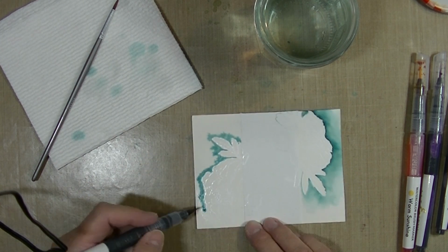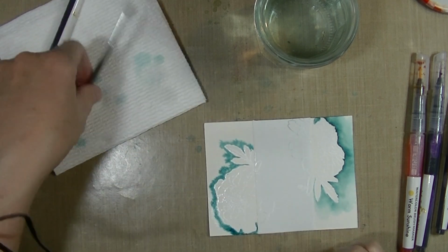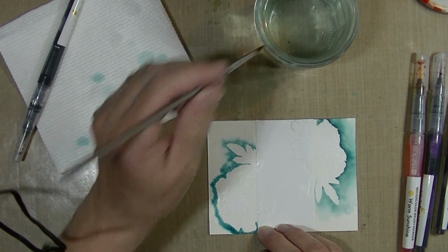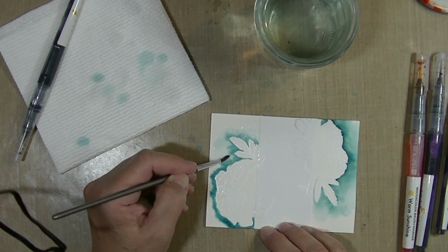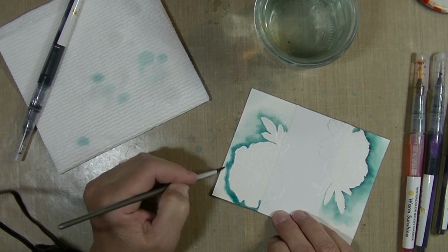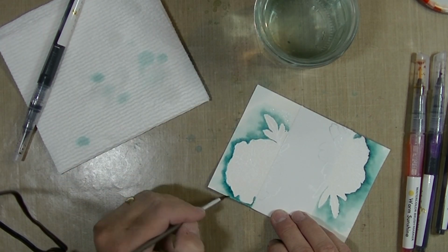And I'm not yet a master, so I don't feel like I should be spending a ton of money on my supplies till I start to really master it, and then I might deserve the good stuff. So I'm trying to put the water out and then sort of work the water in so that it sort of encourages the blending. And like this color, by the way, is dusk.